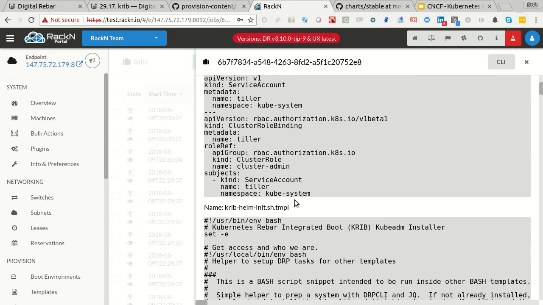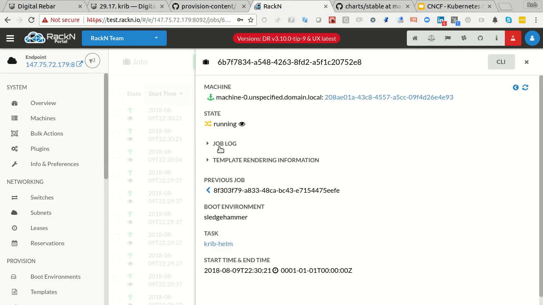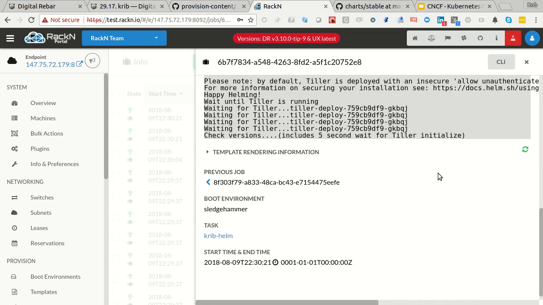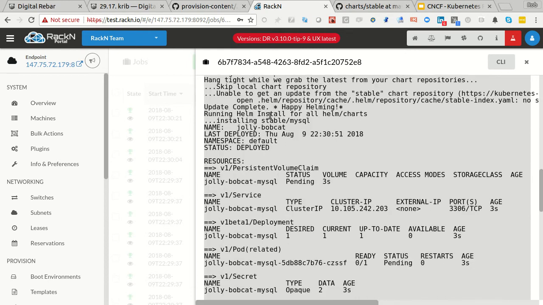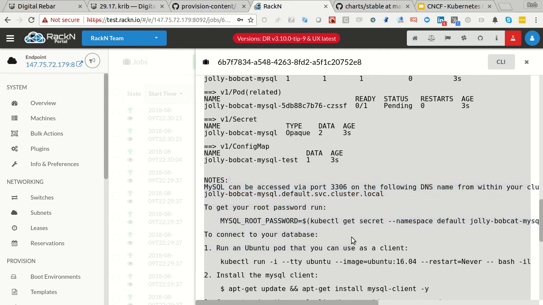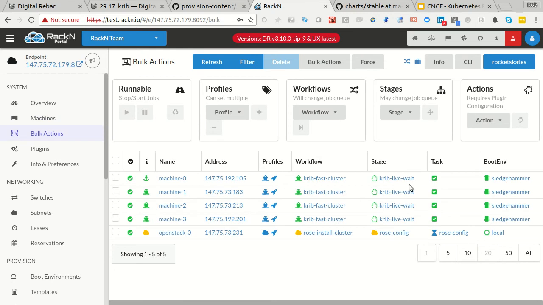So in this case, it finished doing that install. Whoops, showing a little bit of debugging information. And so now it's run. You can actually see it's running in Helm install. And here's my MySQL cluster up, and everything's done. So we just, in the time of this video, did a complete Kubernetes install on bare metal. No touch at all. I even installed the MySQL components in it. That's it. Done.